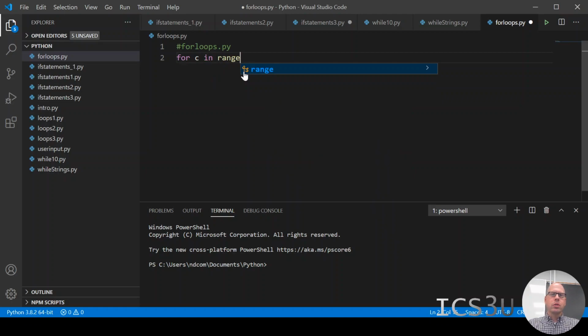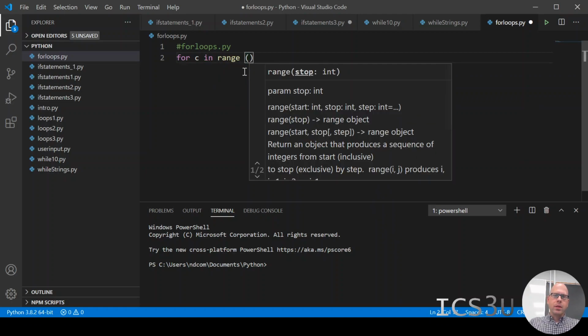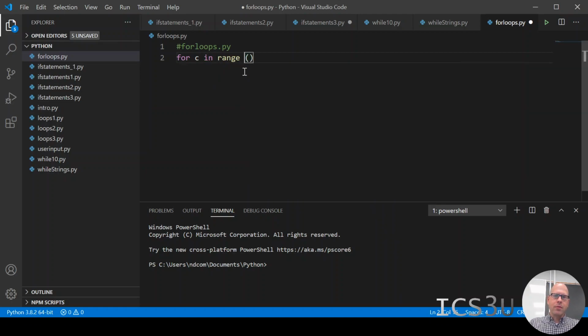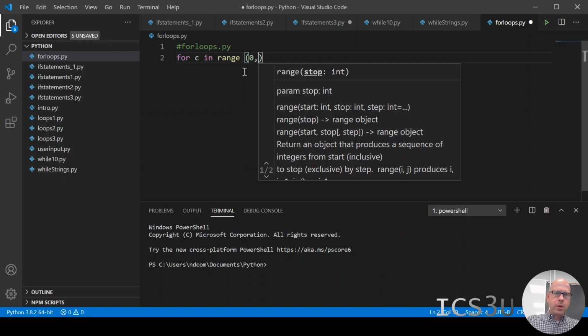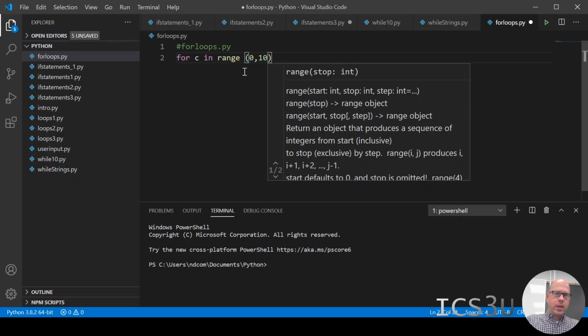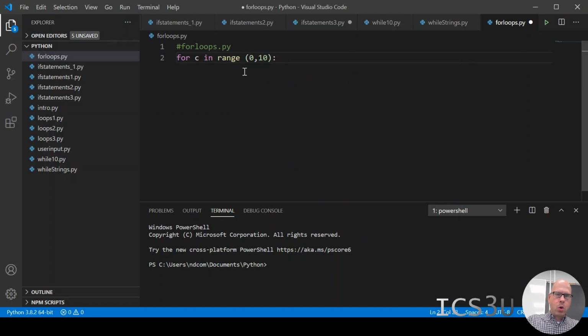In range, bracket, and there's two brackets there, and you can see that Visual Studio Code gives us a hint. It'll tell you when it wants to stop, but we usually also put the starting value in as well. So I'm going to say start at 0 and go until you reach 10. And I'm going to put a colon at the end.